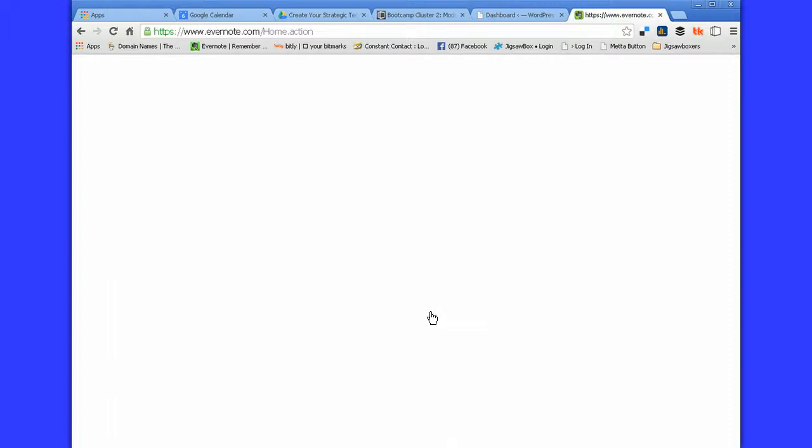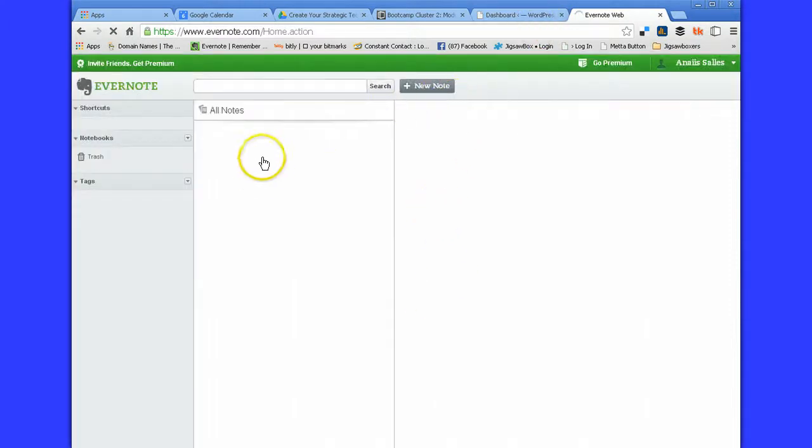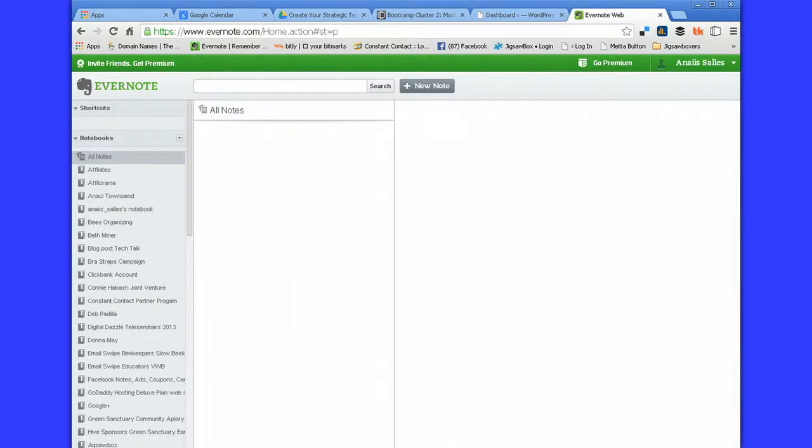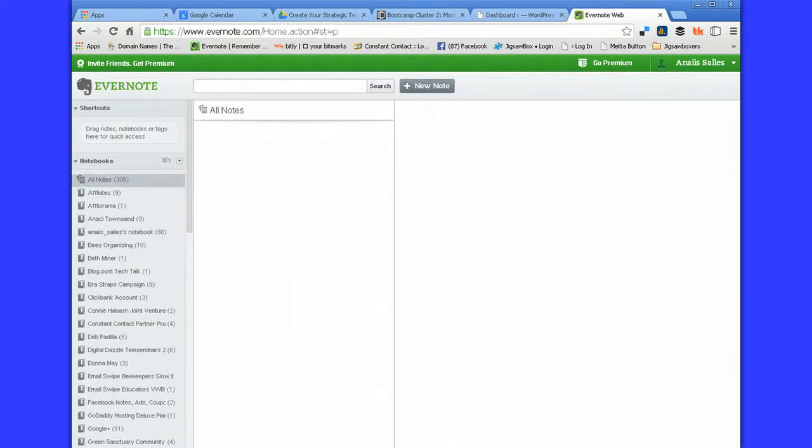Then you're assuming that I've got the juice here. We're going to see that my notebooks come up on the left-hand column. And I've got a lot going on right now in a slow signal, but we're getting there. So you see here are all of my notebooks.